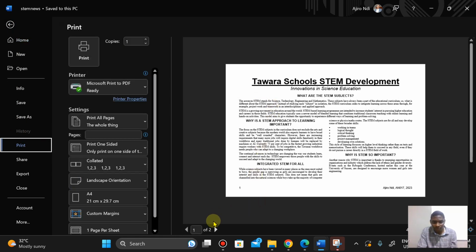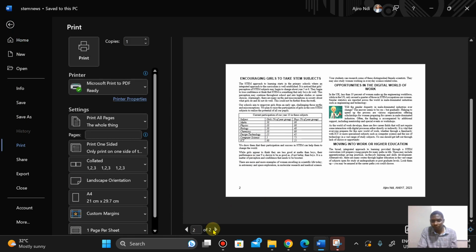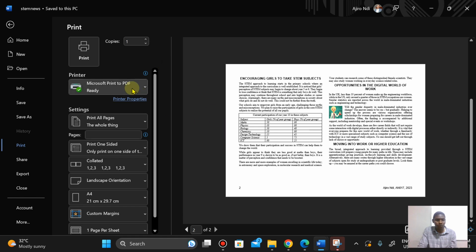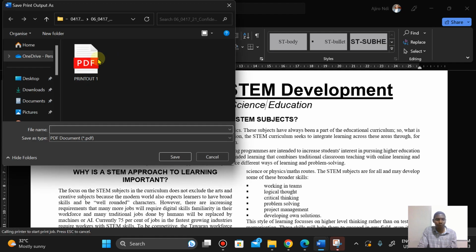So I have this just to check. This is looking okay, it's looking good to me. And then I print. So this is going to be in PDF. Don't forget, in PDF, click on print. I'm going to print this right here in the folder that I created.